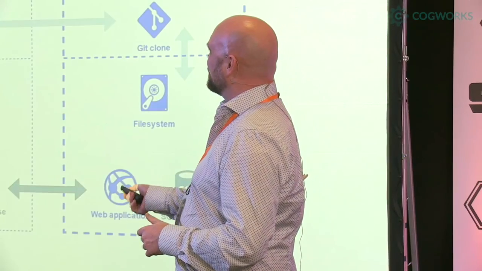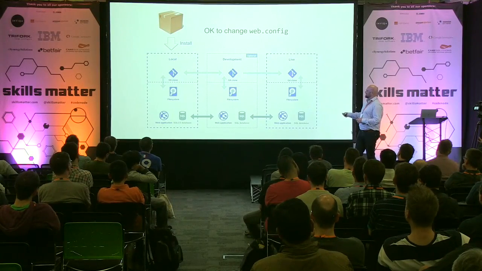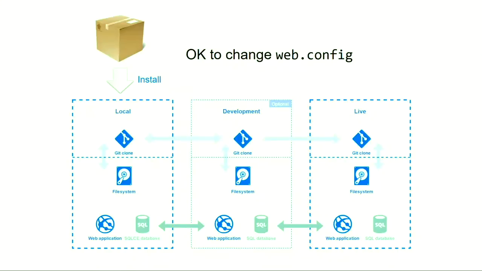Good. Quick comment on web config. Sometimes you need to modify it, sometimes we do too. Don't, because it won't work. Web config is a holy file in Umbraco Cloud. You can modify it right here, but you can't modify it there. You can, and it will work for a time, and then it won't anymore, because it's not committed to the Git repository as far as I can tell.